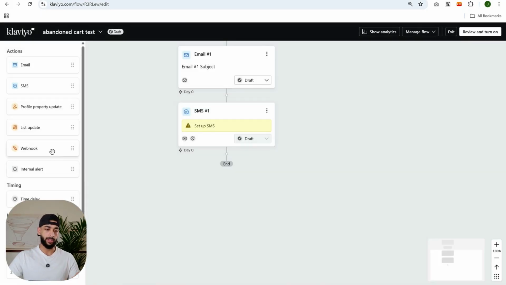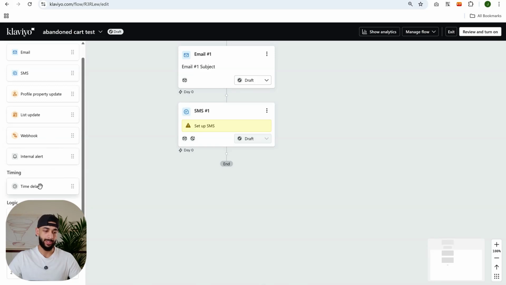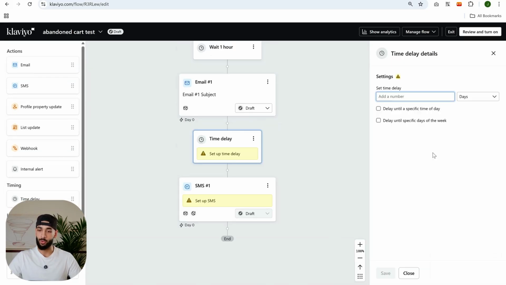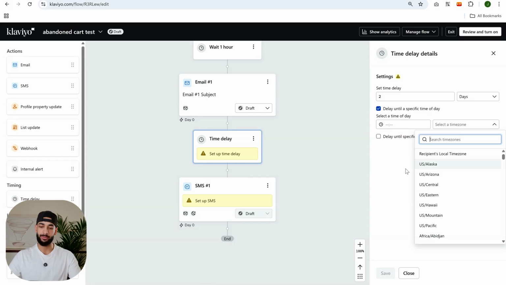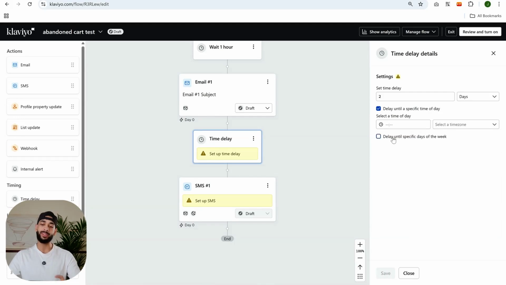Okay. Next, you have time delay, of course, very simple. And the cool thing is, you can do minutes, you can do hours, you can do days, you can even delay until a specific time of day. And you can even delay until specific days of the week.